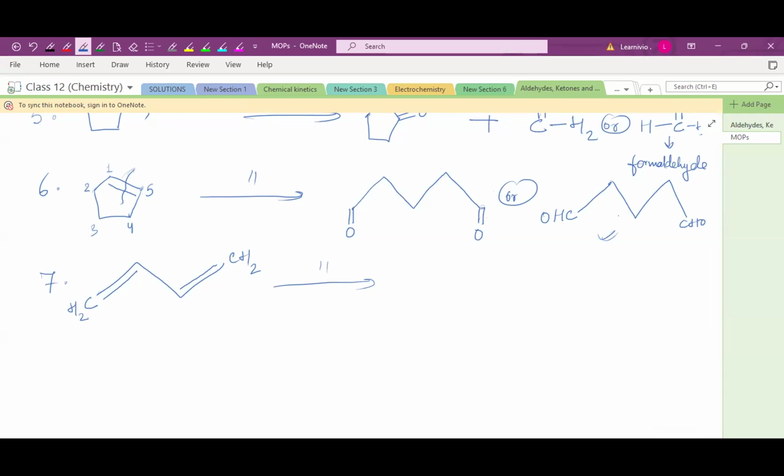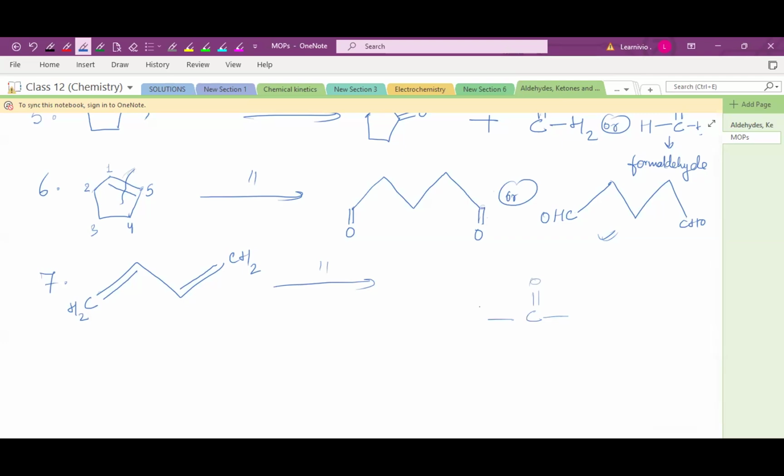So you can open this straight chain. This terminal carbon has one hydrogen, so this is an aldehyde group, not a ketone. A ketone is always in between. So if this is a ketone, then on the right and left side there must be an alkyl group or aryl group. It will be in the center.